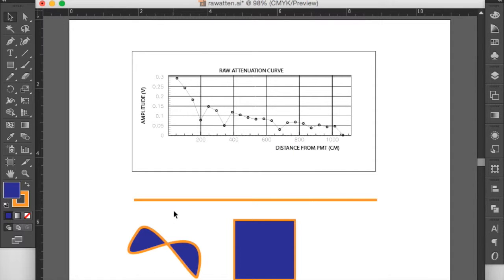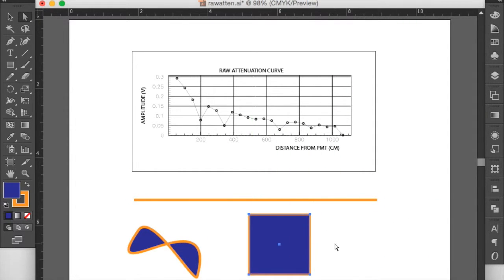When you click on this with the direct selection tool, you'll see you have your 4 corner points, and there actually is one blue point in the center. If you select the center point of an object, it's kind of like using the normal selection tool. You'll be able to move the whole object on its own. That's useful if you are editing specific anchor points, but for some reason you need to move the whole object somewhere. You don't want to bother switching tools. You can just hit the center point and move it.